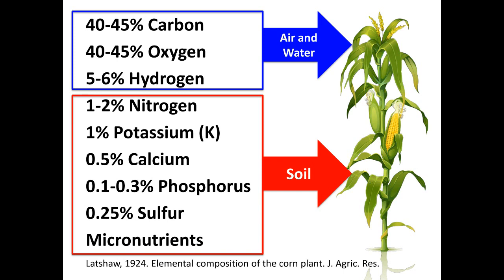All those other nutrients, the ones we think about, why are they so important if they only make up 5 to 10% of the plant? Well, those are the nutrients that plants need to get out of the soil. Nitrogen is kind of in between, because legumes, with the help of the rhizobia bacteria in their nodules, can snatch it out of the air, cycle it through their roots, and into the plant. But all those other things come from soil. Those bits are like the nuts and bolts of the engine that hold it all together. By weight, the nuts and bolts are a pretty small part of your engine, but without them, you don't have an engine, right? You need all those little parts to hold all that carbon and oxygen and hydrogen together. So that's why those are so important.